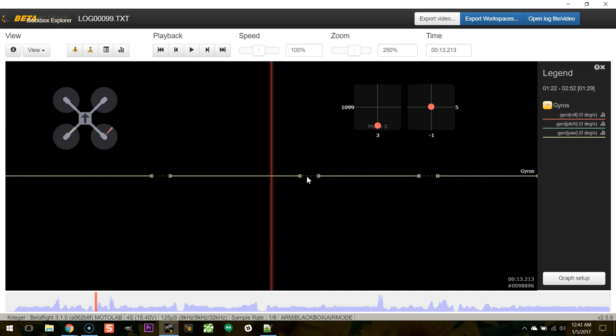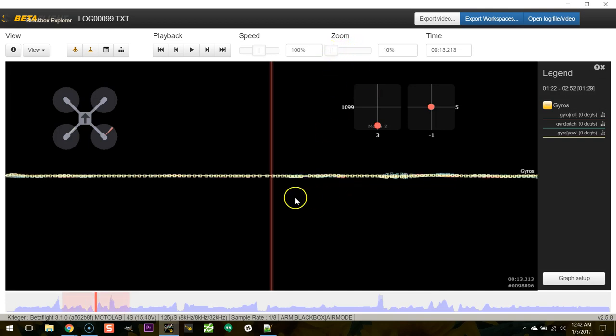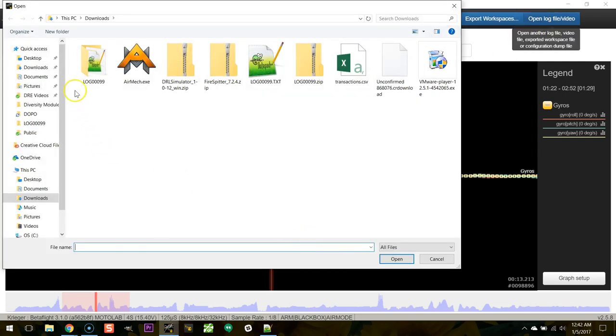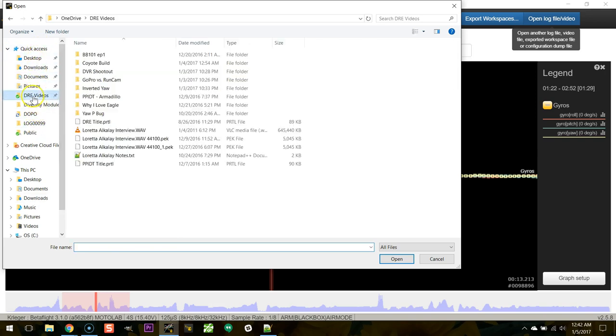If you're logging to an onboard SD card reader or a data flash chip, you can probably log really fast without actually experiencing this. But if you do experience this in any case, you need to reduce your logging rate to mostly get rid of these. You may see these occasionally when you do a particularly aggressive maneuver, but if you see, as we do in this file, that there's basically just all the time, that means your logging rate's too high. So this file is not going to tell us anything useful. Let's just see, is there any other file I can get to show you guys?